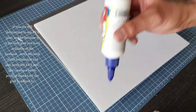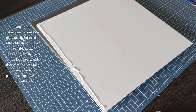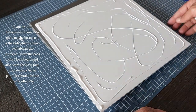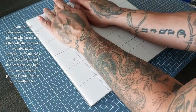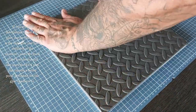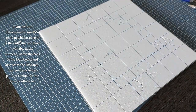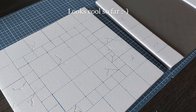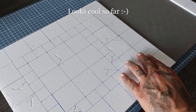Now, if you are still determined to use PVA glue, score the back of the foam mat and score the back of the foam board for a better adhesive. Like this. But please, use hot glue. As you can see, when I line them up, they look cool.